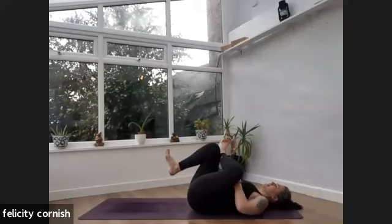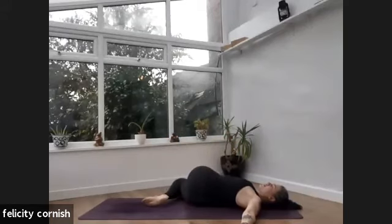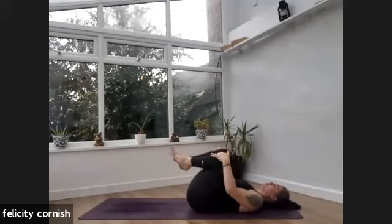Releasing the hands, bring them to the ground, and then allowing the knees, the hips to roll towards the right, coming into your spinal stretch. Take a breath here. Unraveling, rolling back. Bring your knees in towards your chest.